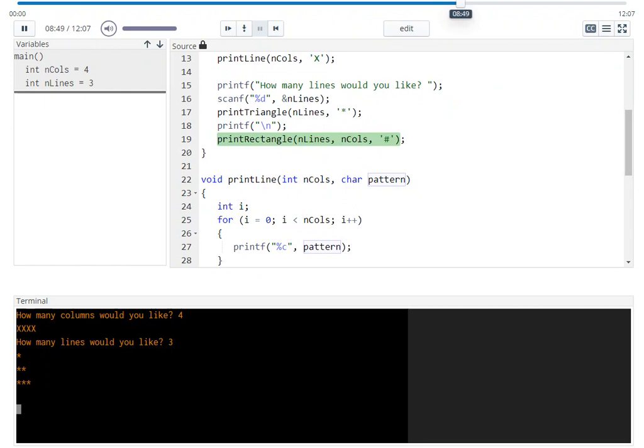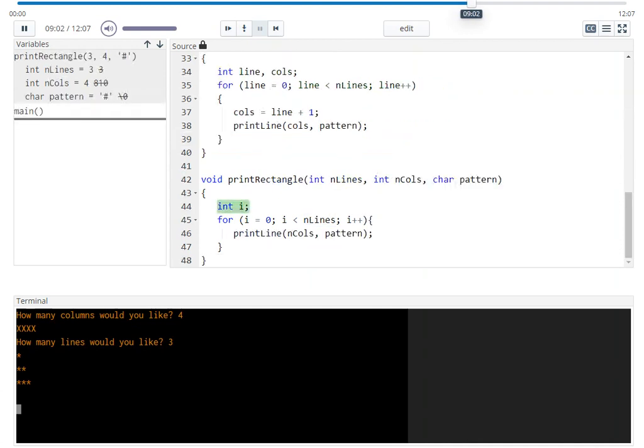And then we have printRectangle. So let's get into it with 3 arguments: number of lines, number of columns, and the pound sign. We receive the values of the arguments into the parameters: number of lines, number of columns, and the pattern. And here, again, we use the printLine function in a for loop.